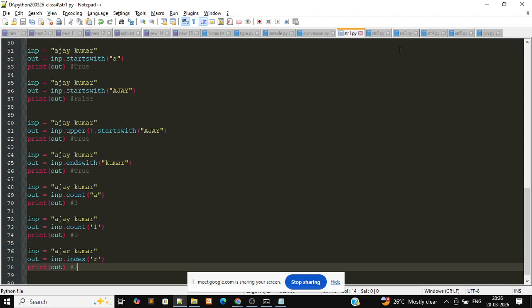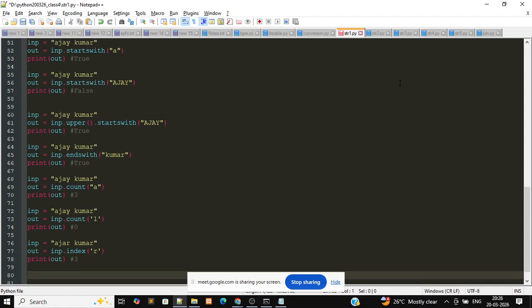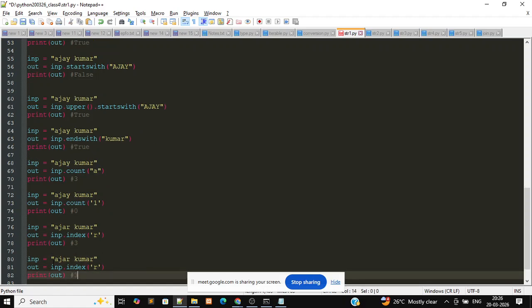This and all is not used day to day, but we should be knowing it. Highly used are strip, join, replace, and split. Those four are highly used. We should always remember the syntax of them. For example, if I need to give an occurrence, let's consider I want to find R. Right now I'm able to see the string, but in real time we might be fetching from a database or something. So R I will give here also. I want to see where the third occurrence is.